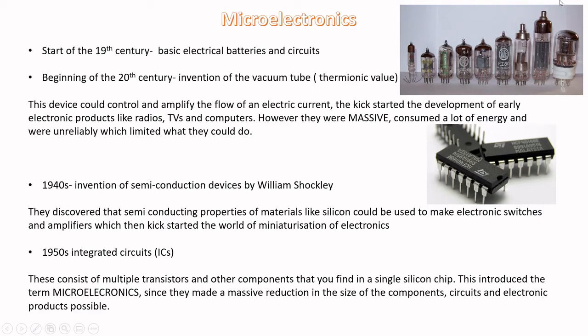This device basically let you control the flow of an electrical current. It was the start of being able to have radio signals essentially. So you got radios, TVs, computers. It was the start of being able to send and receive signals. The problem was it was absolutely massive and it consumed a huge amount of electricity and also was unreliable.